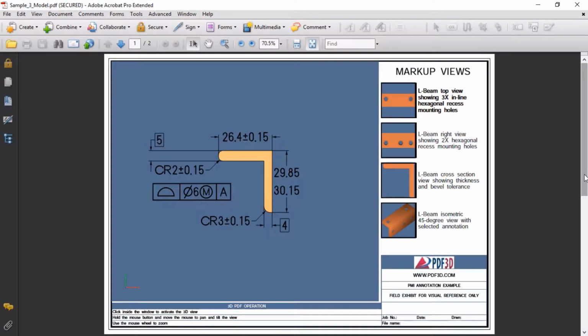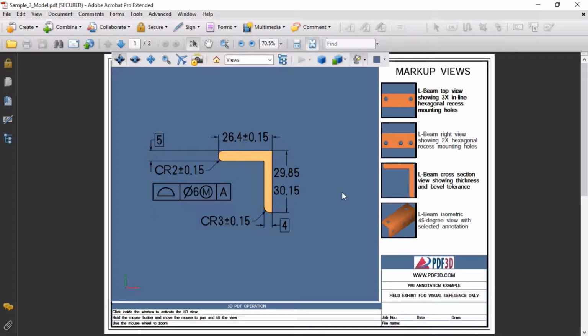When we double click our sample 3D model PDF file, this is the screen that will open up in Adobe. The first thing we need to do is activate our main menu bar. To activate our main menu bar, we left click anywhere that's not on a part, and that will open our 3D main menu bar. You'll notice that our main menu bar has many different buttons on it. Hovering over any of these buttons will tell us exactly what the button does.